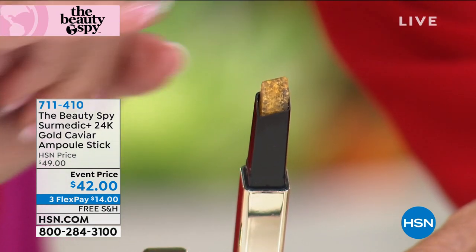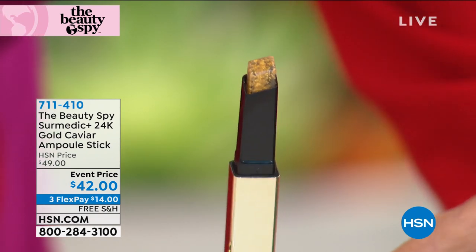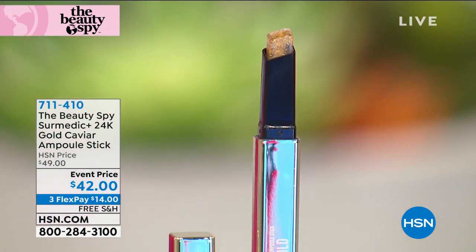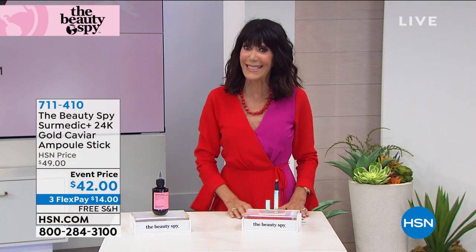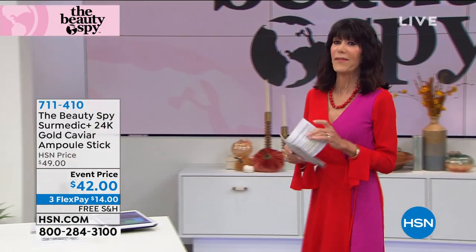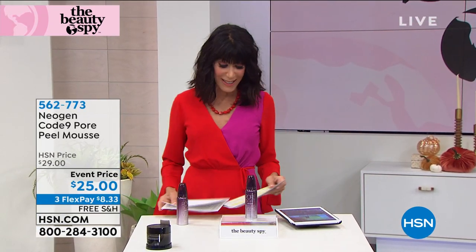Firming. And that caviar, you look at that, that is a very special caviar. I love the packaging of this, so it's so simple and easy and targeted, so you can get right into the specific areas that you need to get into. That's coming up a little bit later on in the hour, but brand new. So this is a first time opportunity for everyone. And we're also going to talk about, there's a cream and there's an essence as well that goes right along with that one that you might want to take advantage of.